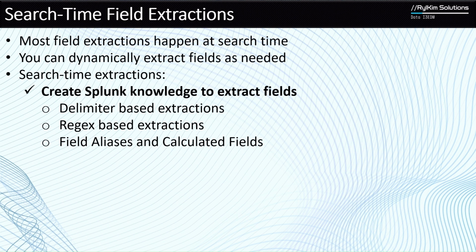These ones are not really base field extractions, but are extractions that you can do. We consider them extractions that you can do on top of your base extractions in Splunk. Field aliases, for example, let's think about it. I have one data source that has an IP field, maybe called IP add. I have another data source that has an IP field that is just called IP. But I know that both fields have an IP address in them. So I can create an alias in both data sources that is called IP address.